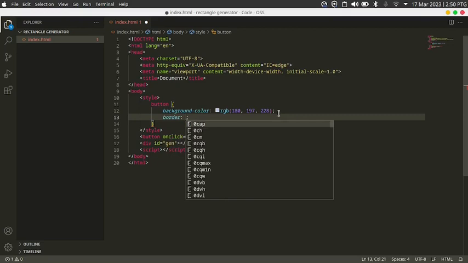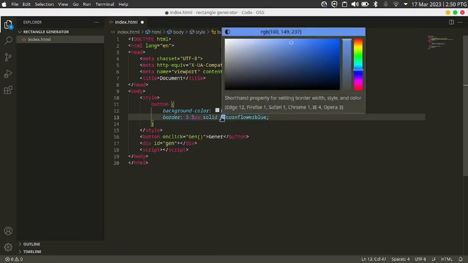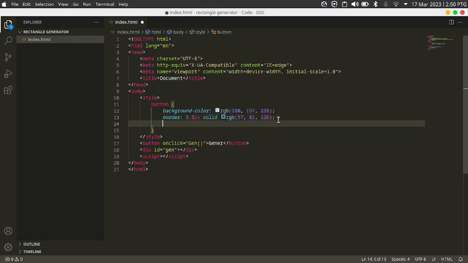Give this a border of 3.5px solid cornflower blue. But I'm just going to make this darker by dragging this down. Or I can just write the RGB values manually. And then I'm going to give it a border radius of 20 pixels.